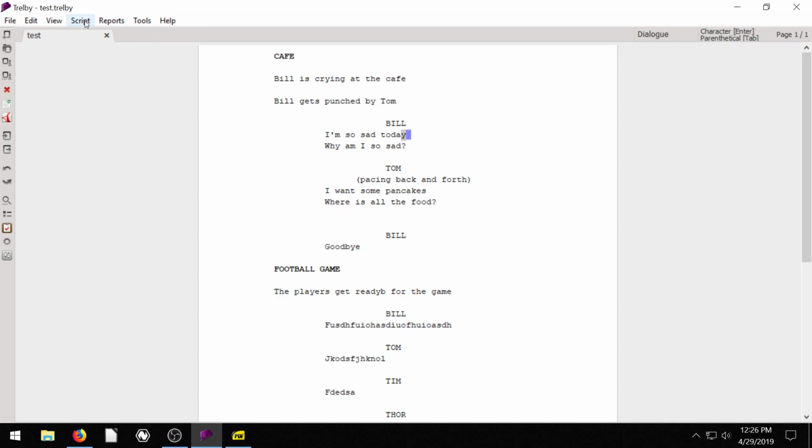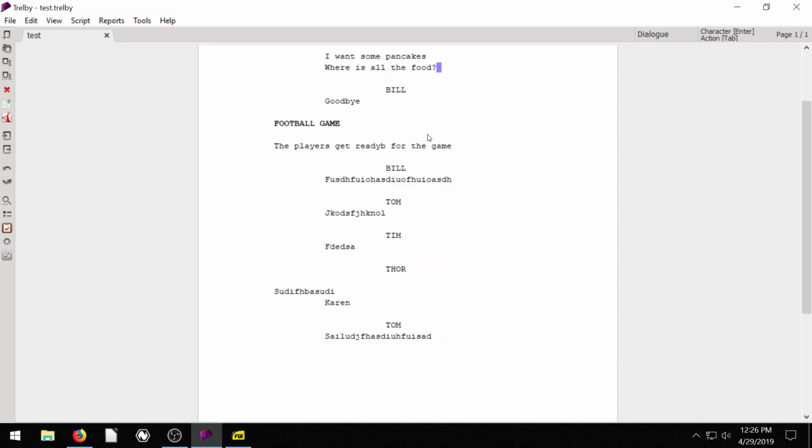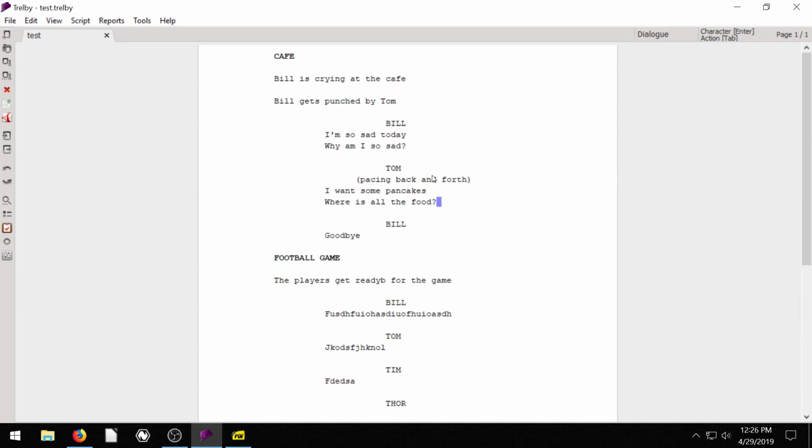Now if we go to our script and go to Find Next Error, it says the next error is there's an empty line. And it says right here. Sure enough, there's an empty line here. That's a problem. We can't just have empty lines. I mean, we can. But again, when we get to the reports, I think in the next video, maybe I'll show that, it shows that as a line. It breaks down how many lines are in our script, and if we have a bunch of empty lines, it kind of throws off our statistics.